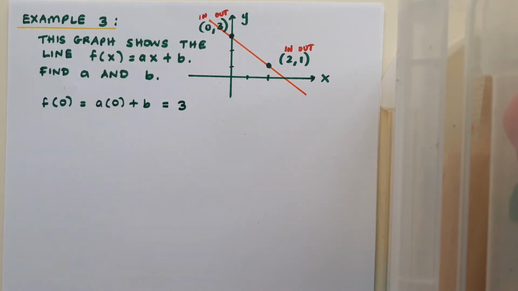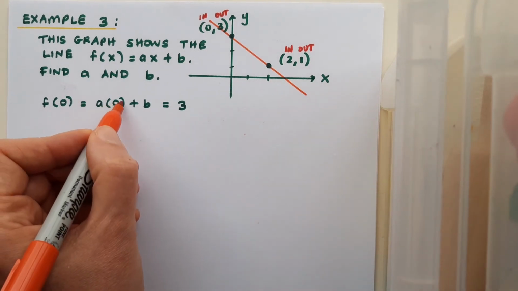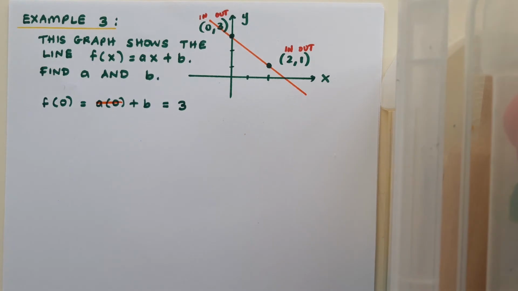And now I want to tidy this up a little bit, and maybe I'll be able to solve, or maybe I'll be able to just tidy up. We'll see what happens. Well, if I look at a by 0, that means I have 0 times a. That means I have no a's, so that's gone. So I'm left with b equals 3. So actually I've got a solution now for b. I know that b equals 3. Okay, that's all I can do at the first point (0, 3).